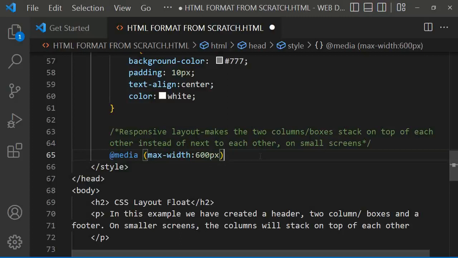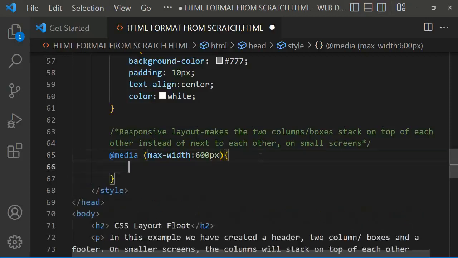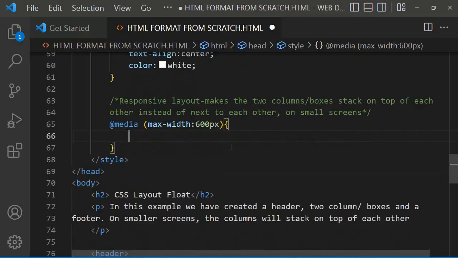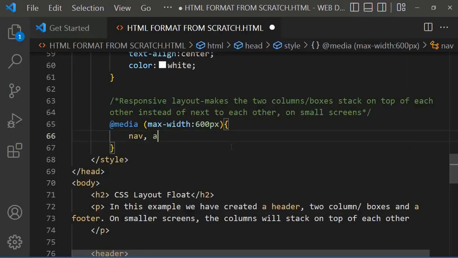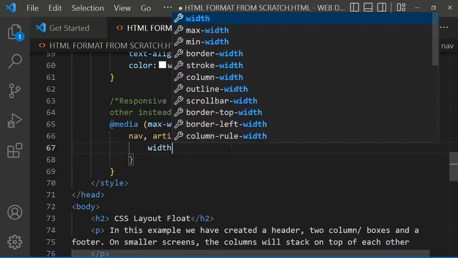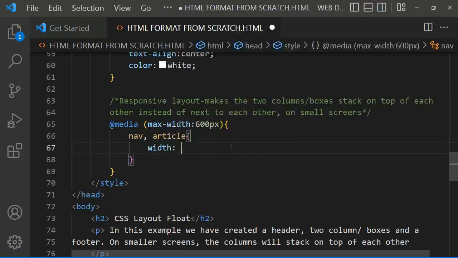So meaning that if the width is 600 pixel, so I send the nav, the article, I'm giving it width of 100%.